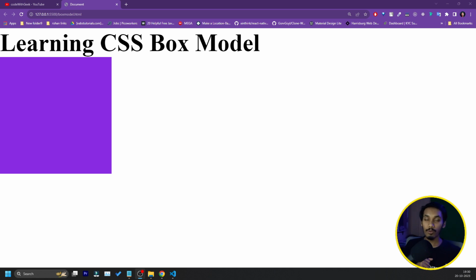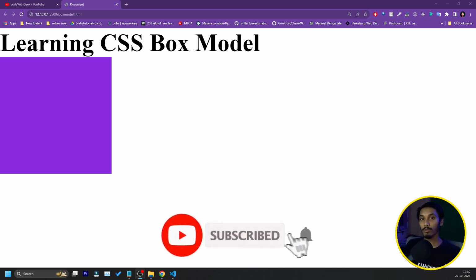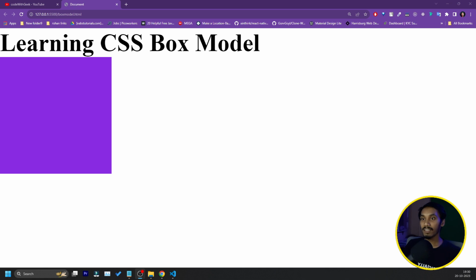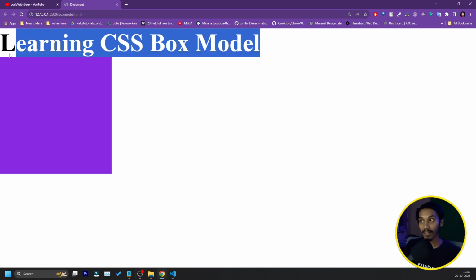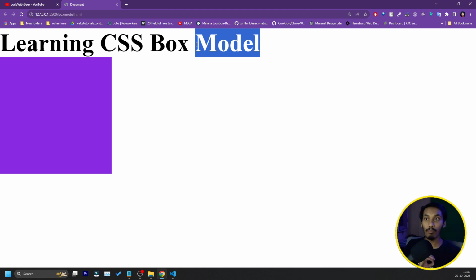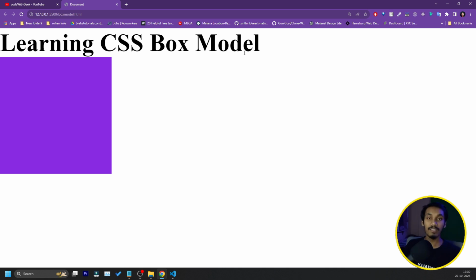So now we are going to learn what is the CSS box model. Before understanding the box model, we need to understand one thing. Everything in HTML is treated as a box. Here you can see there is nothing, just a heading. We can see that it is a heading, but how is HTML going to treat this thing? As a box. And you can see also, if I select the item, that is a box, that box has a width, and that box also has a height. So everything in HTML is treated as a box, as simple as that.